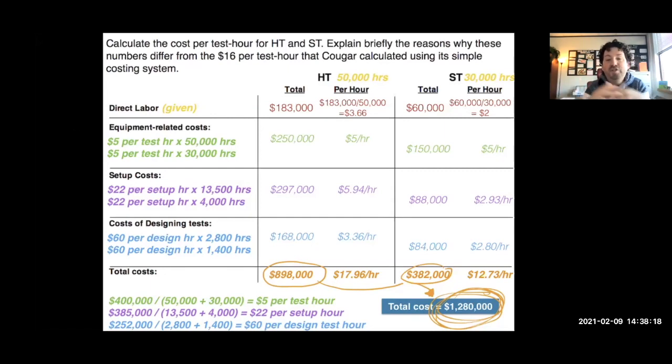So look, for example, let's just go back to what we did kind of last time, just make up some profit. Let's say that everybody in our industry adds $1 to the cost, and that's what we charge for a test. So under our current system, which is simple costing, we think every test costs us $16. So we're going to charge $17 for every test we give. You with me so far? Everybody following me? Okay, so we're going to charge $17.